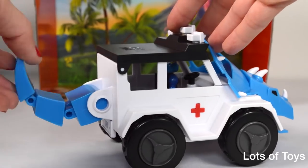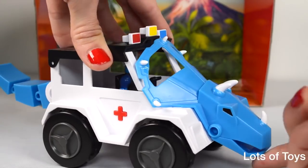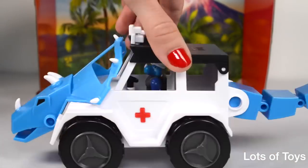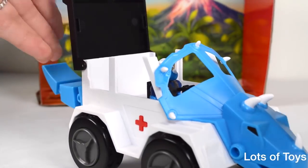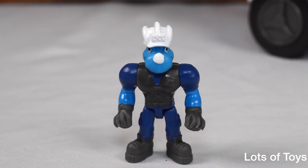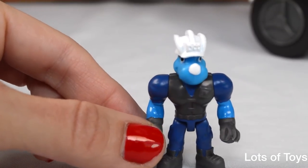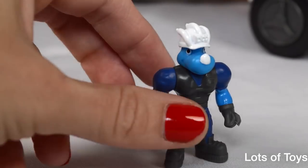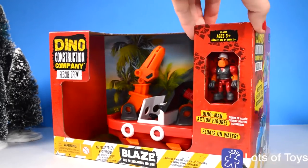The tail snaps or moves up and down. You can use it for defense. Here's your little dino action figurine. He's got the construction hard hat and clothing. He's a rhino. Let's go ahead and take a look at Blaze as well.